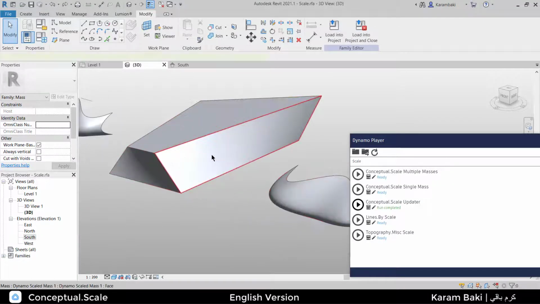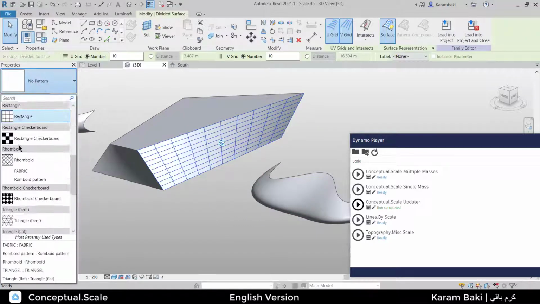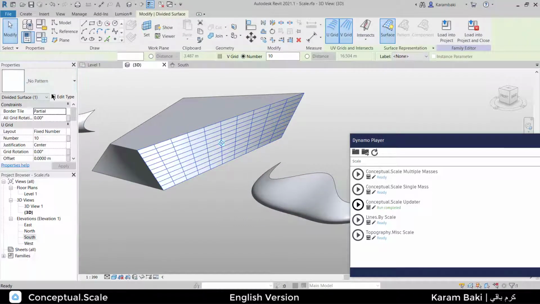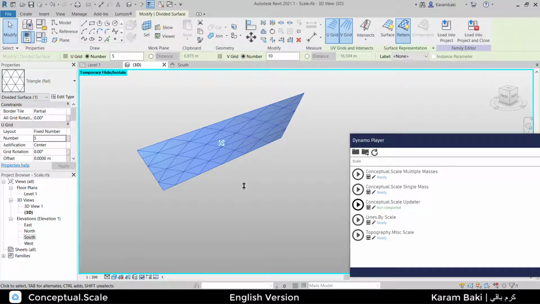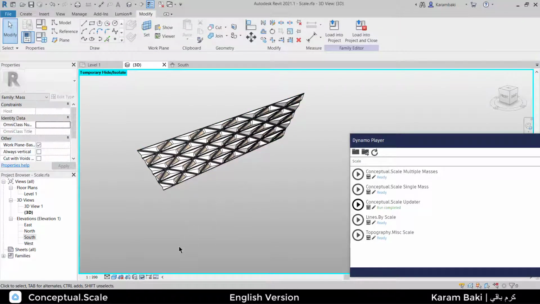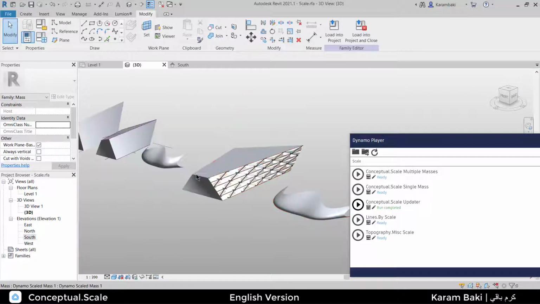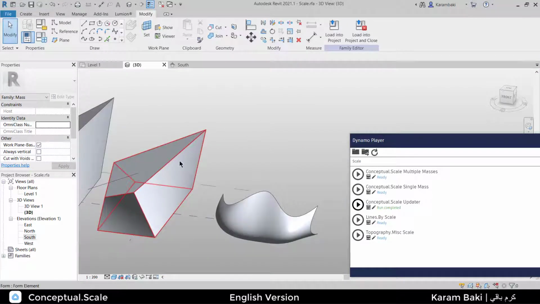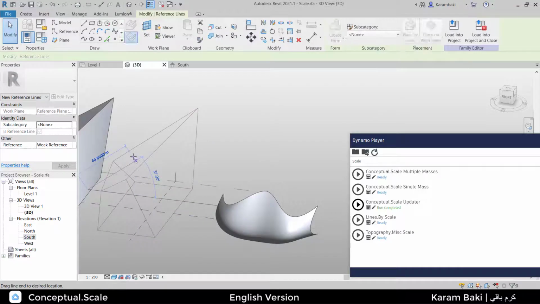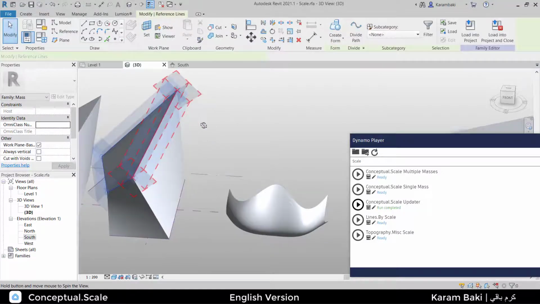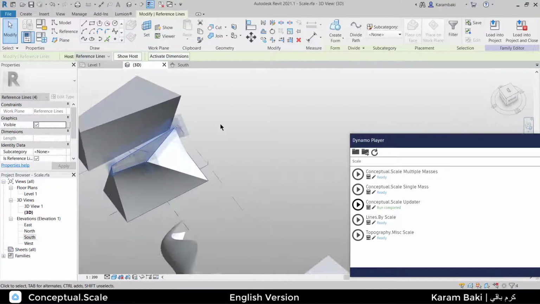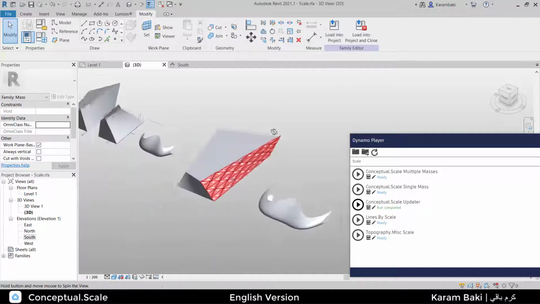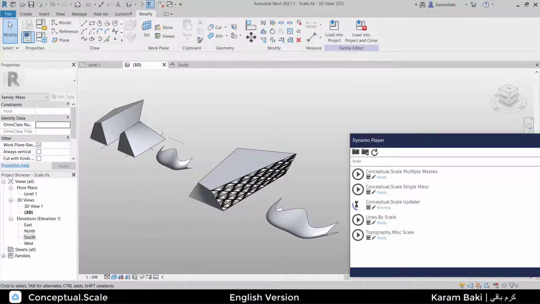Now, the awesome thing is actually you can divide. Let's choose Triangle Flat, and perhaps isolate it to better understand it. Give it something like this, and apply the triangle pattern. How about if I made an update now? Will the conceptual updater understand that? Let me just change the masses just a little bit like that. And let me just squeeze it something like this. And let me now try to run the conceptual mass scale updater and see what happens.